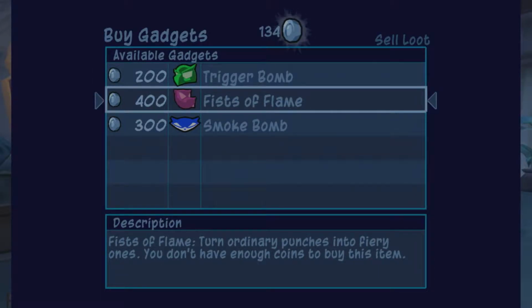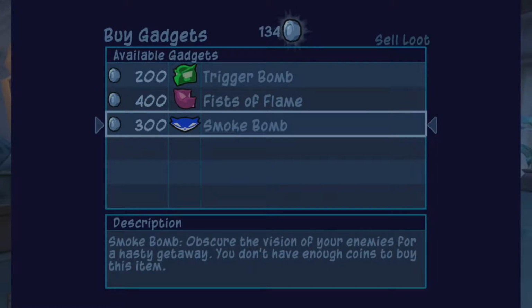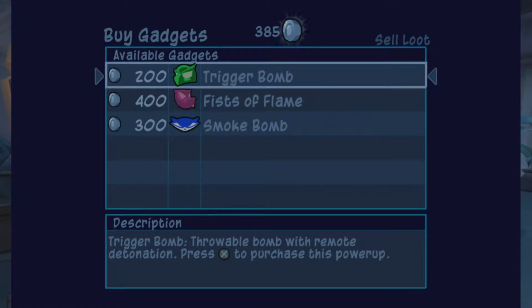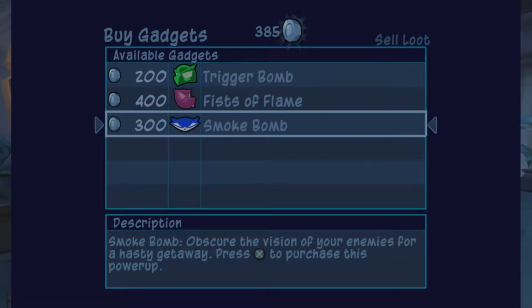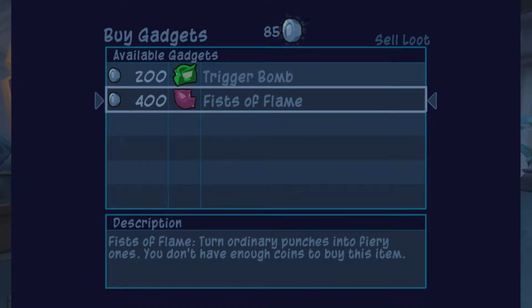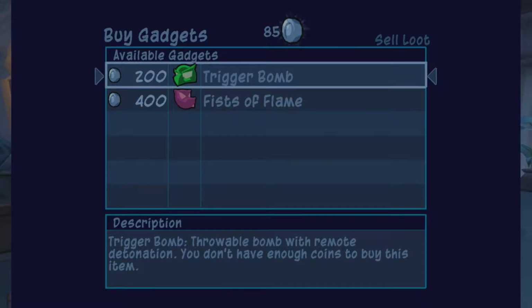This is great. Murray's punches, when they are on fire, will immediately KO any enemy. And Smoke Bomb for Sly. Obscure the vision of your enemies for a hasty getaway. What can we sell? We can sell the silver comb, and we can sell the gold painting. So now we can get a move, and I'm going to get Smoke Bomb.